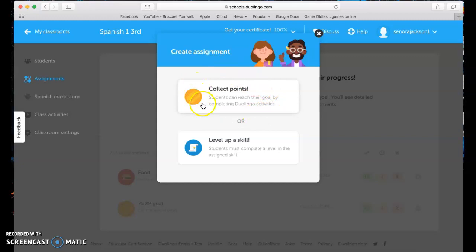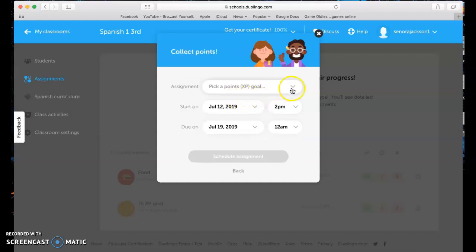So I typically go with collect points. But if you have a specific skill, say a grammar skill or a vocabulary skill that you want students to master, you can have them master that with level up a skill. So I'm going to collect points for this assignment.